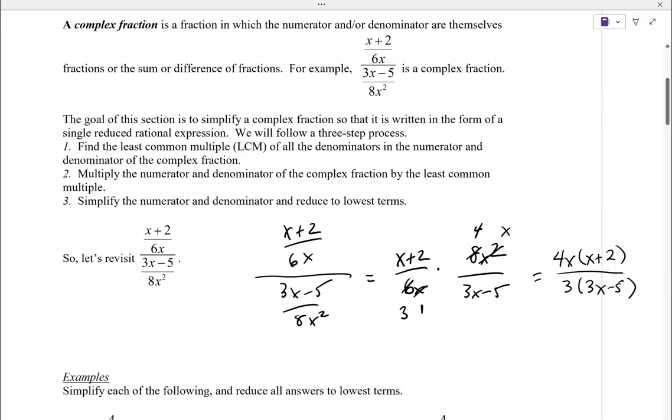So notice when it's written like this, there's not a lot of difference in what we did before. Our goal in simplifying these complex fractions is going to make it look like one single fraction over another single fraction, so we can do literally the exact same thing we just did here. Let's look at the next examples to see what we mean by doing that.